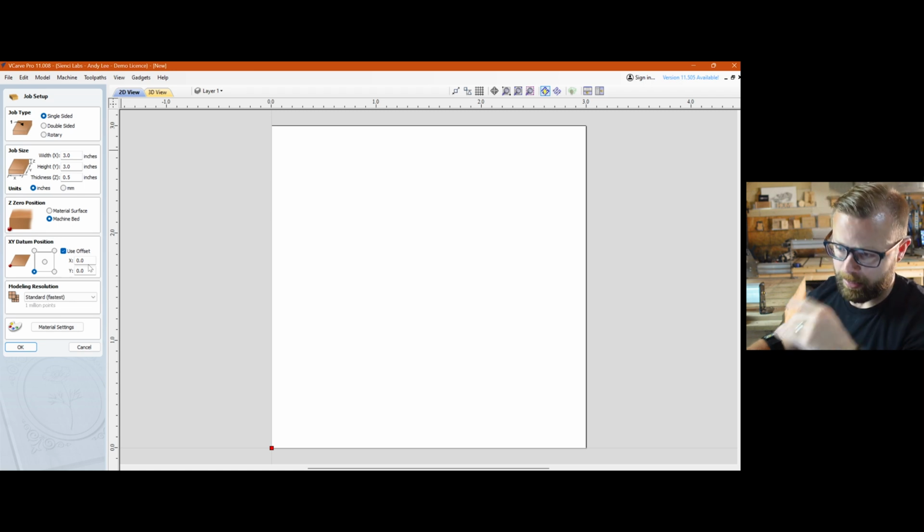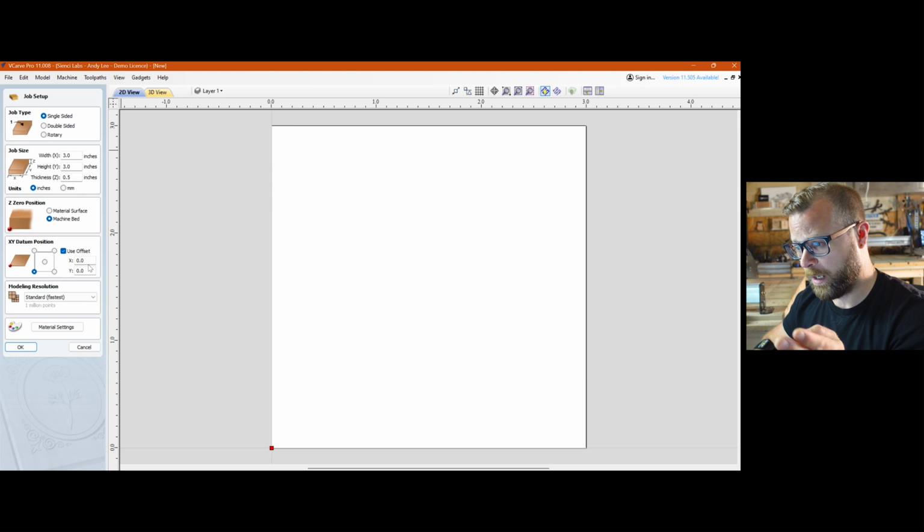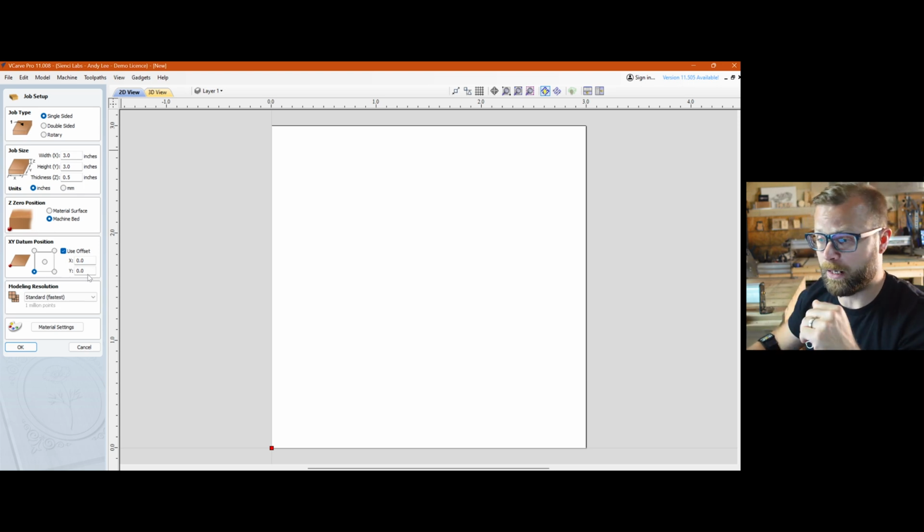Using offset is fairly self-explanatory. If, for whatever reason, maybe you had a clamp in a position at your zero point on the board and you wanted to use an offset, you would just click that on, type in your dimension of how far you want it to move X or Y in an offset, and it would now know this is my zero from here to there. Or, find your X, Y, zero, and then just move it over manually within gSender and call that your zero point. So there's two different ways to get to the same point.